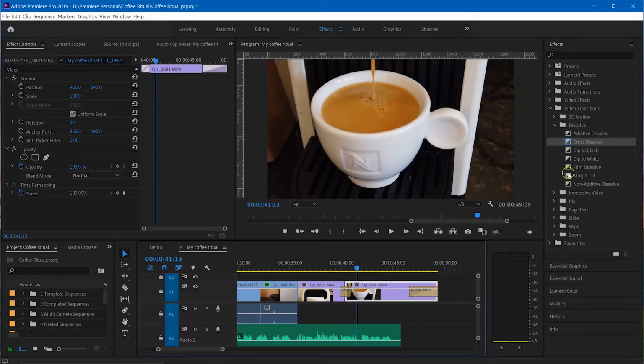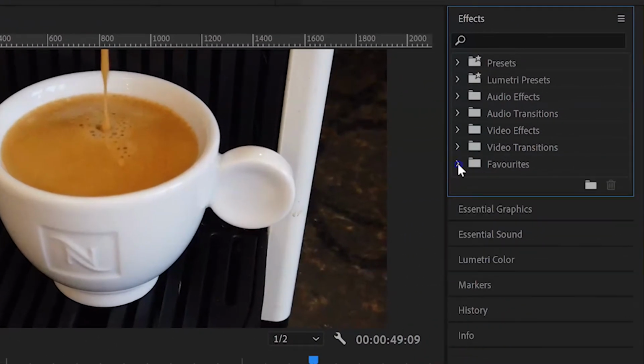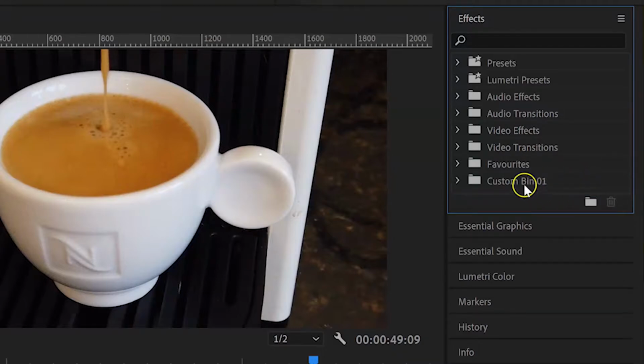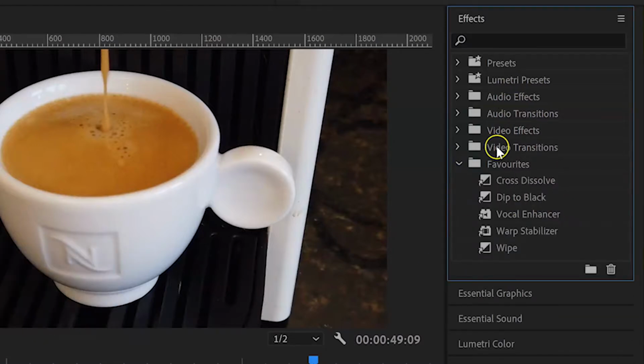There are other ways that we could do these transitions, and we can apply all sorts of other effects. When I find effects that I particularly like and that I'm going to use often, I put them into my favorites. In order to have this option, you need to create a bin. So you can use the little button at the bottom and create a new custom bin and name it favorites. So you just simply click on this, type in the name of the bin and call it whatever you like. So you could create your own bin called favorites. In this case, I don't need to do this again as I've already got one, so I'll just get rid of that.